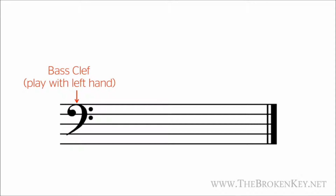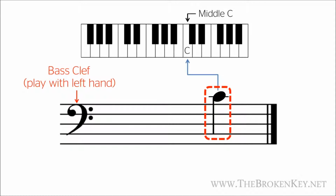The bass clef kind of looks like a backwards C with 2 dots. The basics of the staff that we learned with the treble clef still apply here. Where we see notes on the staff will tell us what notes to play, and these notes alternate between lines and spaces just like before. This note right here is middle C. You see that this is on one ledger line above the top staff line.